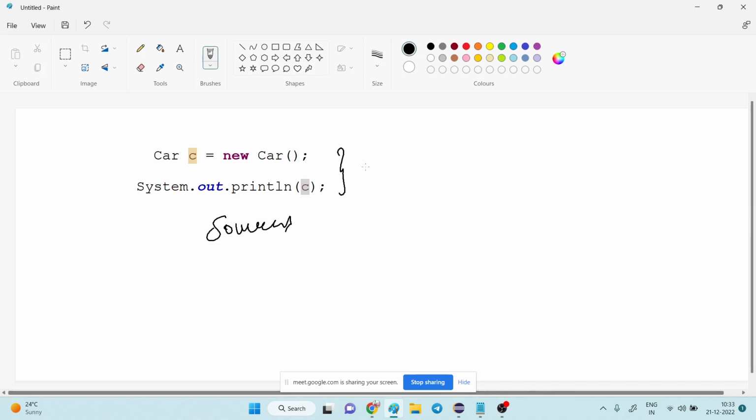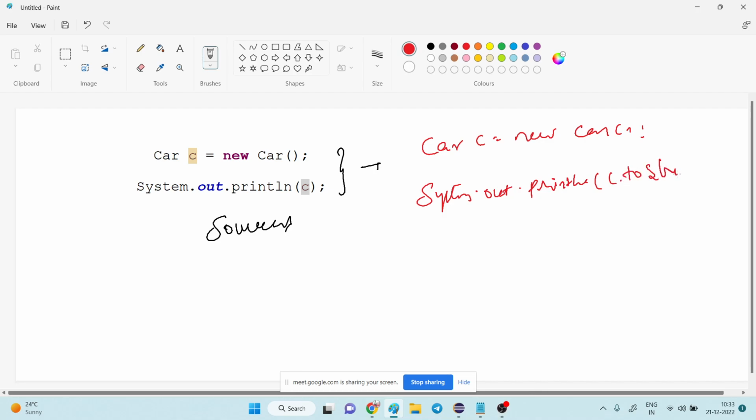Once after compilation, it is going to transform like this: Car c = new Car(); System.out.println(c.toString()). Whenever you are printing an object reference, then internally the toString method is called.